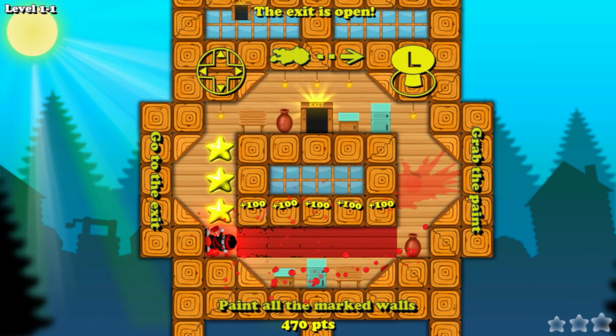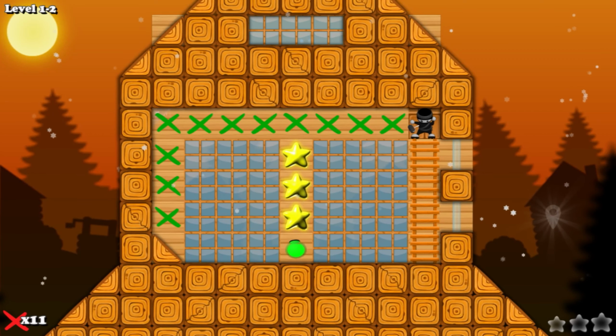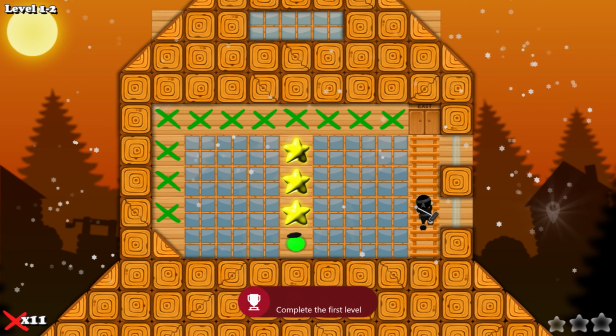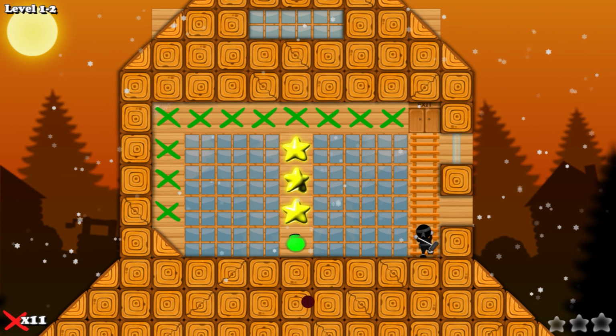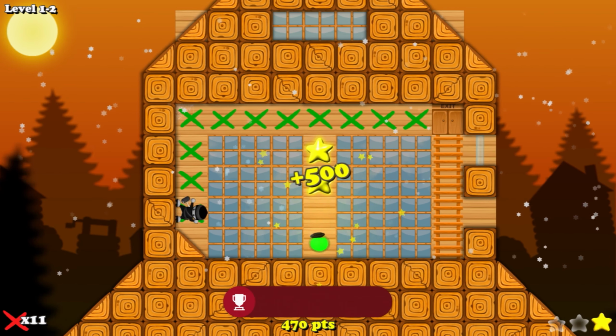It's simply using the left analog stick or the D-pad, and then it's a case of picking up the 3 stars, painting the walls, and then exiting the level. As I mentioned earlier, the second level at each location has a little hidden collectible which involves you flying out the window and collecting that, and what that's going to do is unlock all levels for that zone, so in this case we've just unlocked all levels for the village.